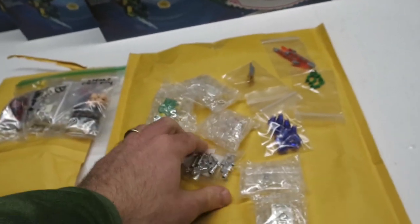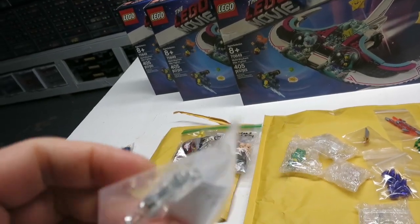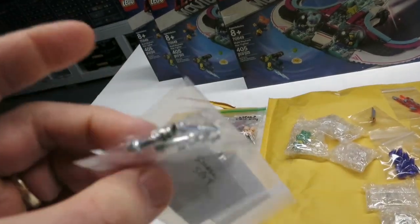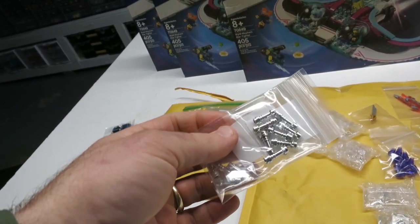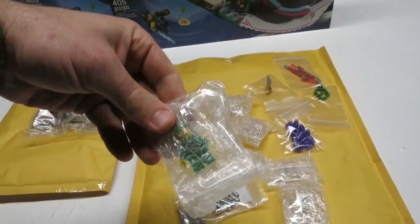And then this is from I Dream of Brick, I think it is the name. And I specifically asked, because I've never ordered from them, to check these, and they did. And they actually refunded me $2 because they thought some were bad. So that was very, very generous, and gave me free shipping because he watches my videos. So thank you for that. I was very appreciative of that.